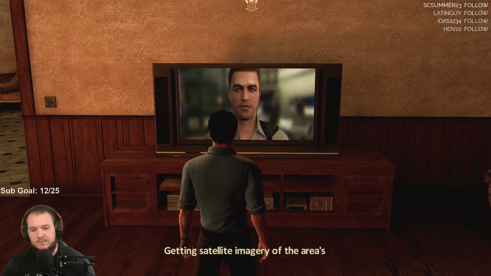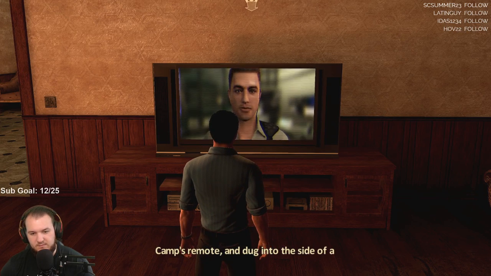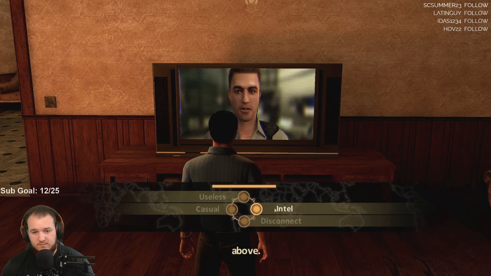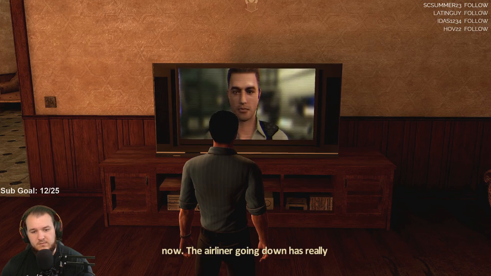Getting satellite imagery of the area has been hard. My contacts haven't turned up much. What's the problem with the imagery? Camp's remote, and dug into the side of a canyon. Beautiful view, but lousy for spying from above. Any other intel you can give me? I'm still checking leads, but not much right now. The airliner going down has really scared my contacts. Been a bitch getting in touch with them.